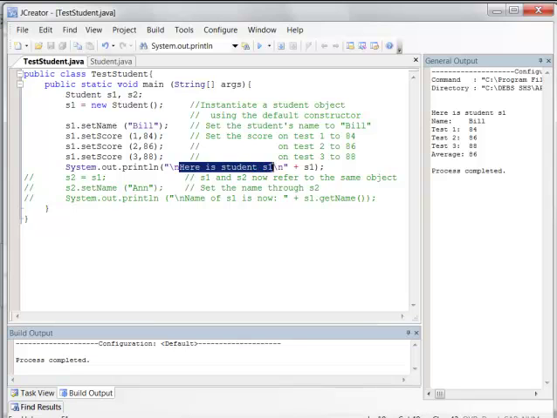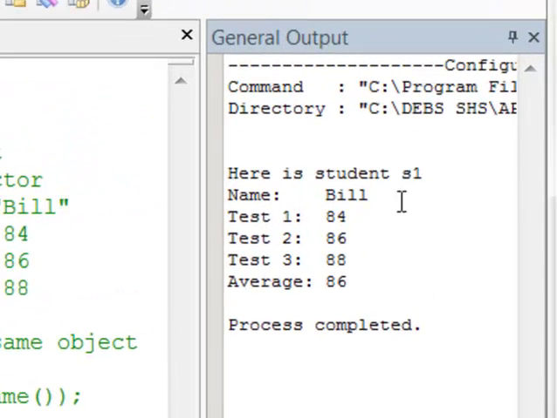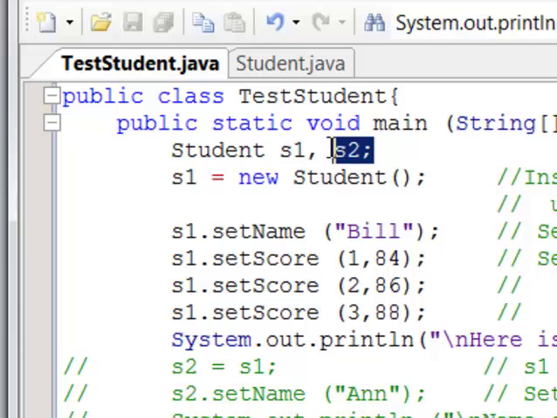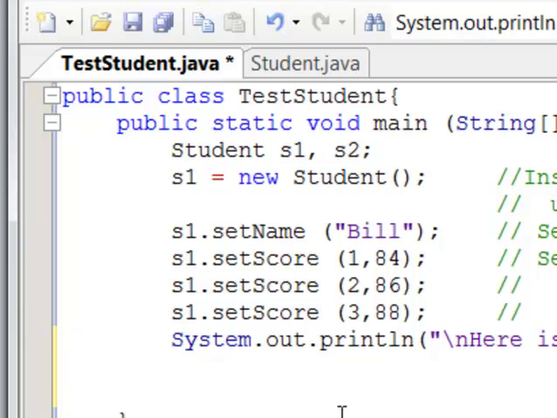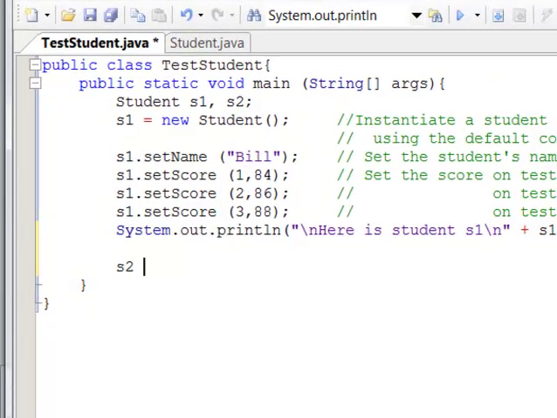Here student S1 is printed from the literal string, and then we have also discussed in class that a student knows how to print itself, and what that means basically is it just prints out its name and the test scores and the average. That's what we've decided is a good idea, how to print out a student. You see up here that I have declared 2 students though, and I've kind of ignored S2. And I'm going to use S2 a little bit differently than I did in the PowerPoint slides available online. I'm going to make S2 and assign it a value. And I'm going to grab new memory space, and we want S2 to be a new student.